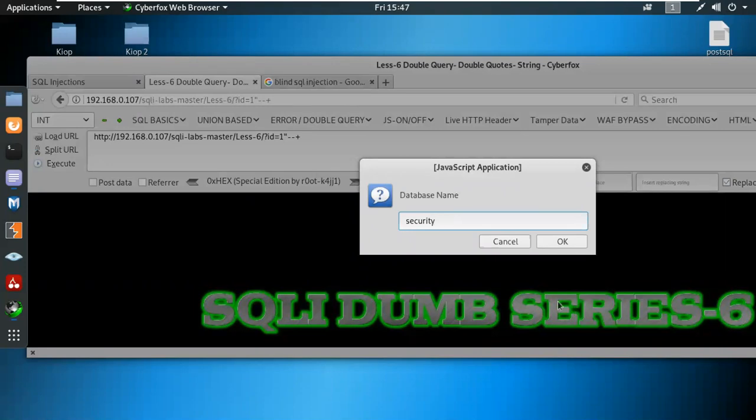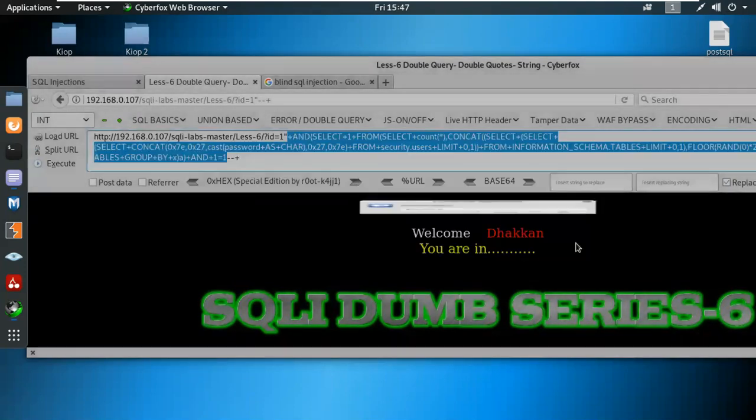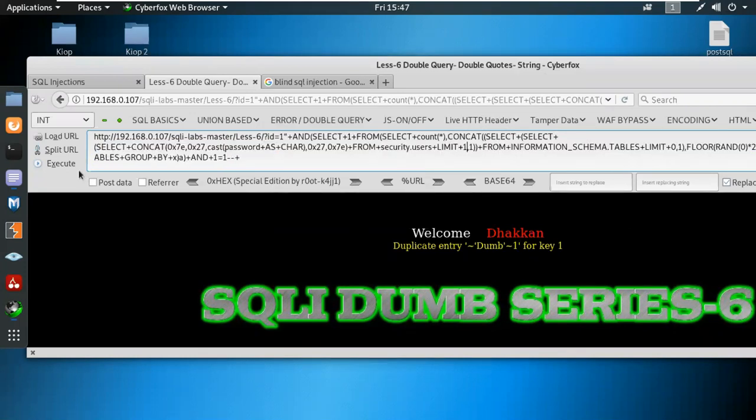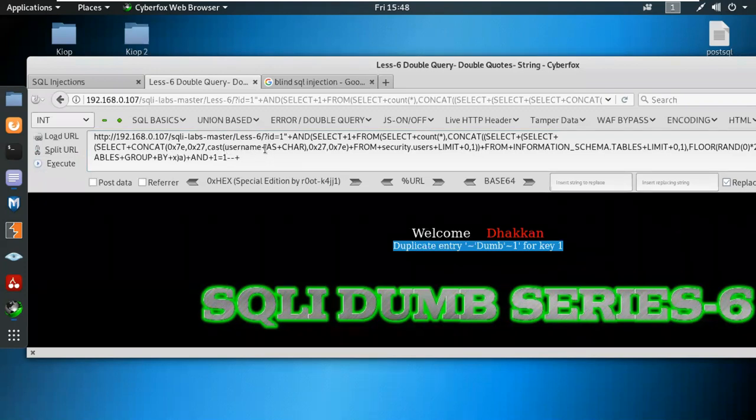Security. Users, let's try password. Okay. Dump. Okay, the password is running. So where is the password over here? Okay, this is the password. So let's try limit 1. Then what? Okay, I can see the password's characters. Let's replace this one with the username parameter. Now it's working fine. So in this case, we have to extract all the password parameters one by one. But in this case, both the parameters were not working properly. So we have to extract this one with a single value.